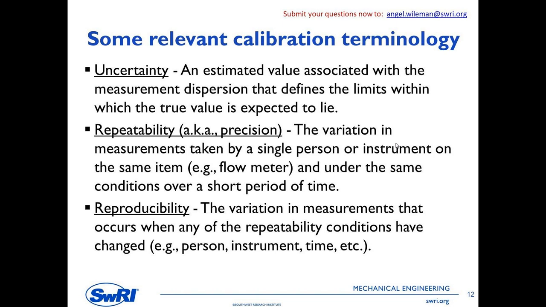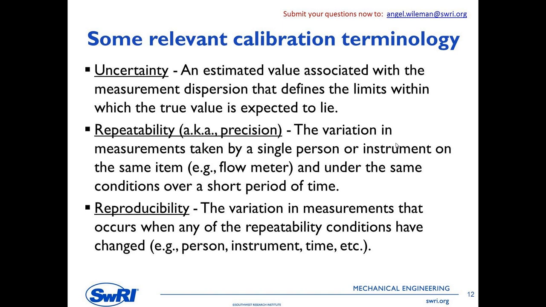And uncertainty is always going to be an estimate because you don't know the truth. You can do repeated measurements and get a better idea of the truth, but you don't really know what it is. Related to that are things like repeatability. So if I do the same measurement over and over again, do I get the same answer? How wide is the scatter of that data as I'm going through those measurements?